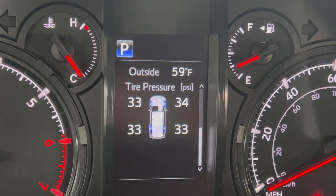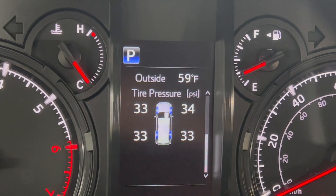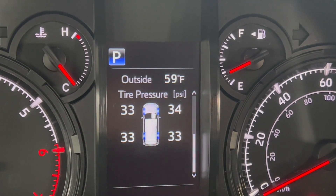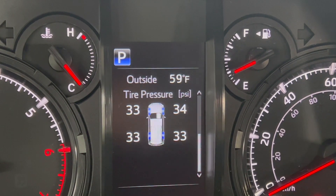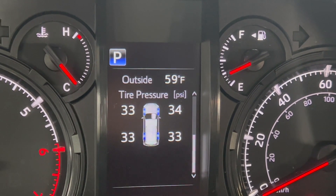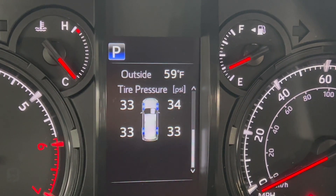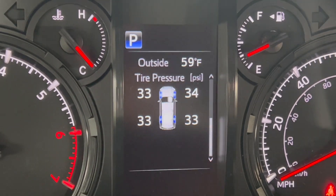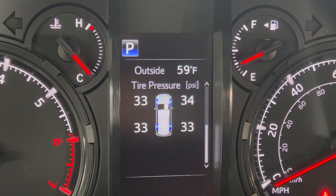So basically I just stopped to adjust tire pressure twice. Once when I was in the snow at that Chevron gas station at South Lake Tahoe — and then I filled too much. Then I drove back through the mountains back towards home, and I stopped when it was about 10 degrees warmer. I released air at another Chevron station just by using the tire filler nozzle — it will release air for you if you put it in the tire valve. I don't know all the right terms for this, but I stopped those two times to adjust tire pressure and now it's looking perfect.